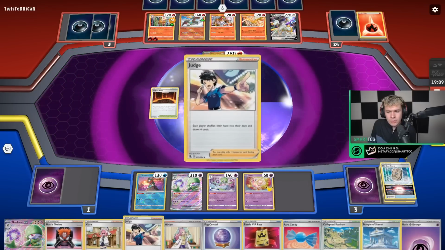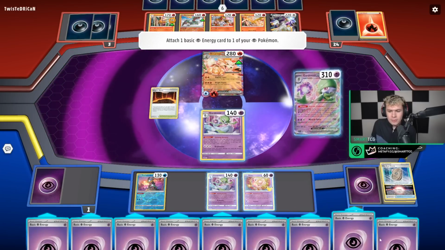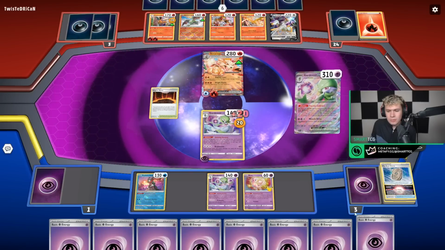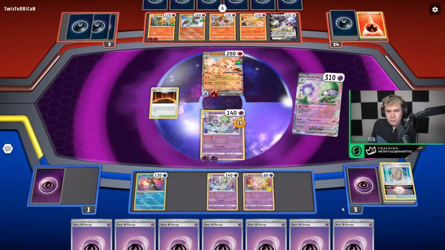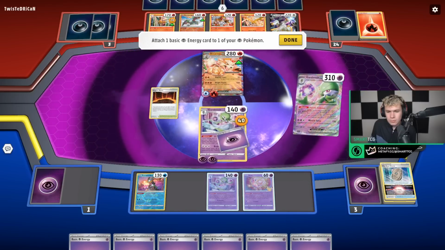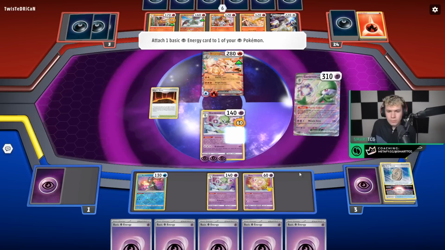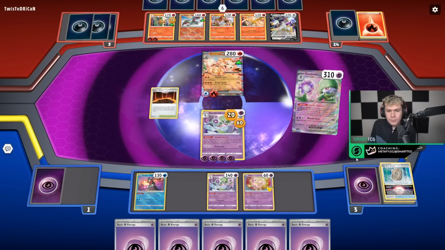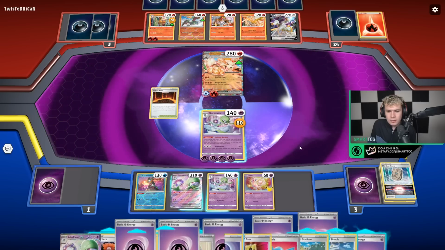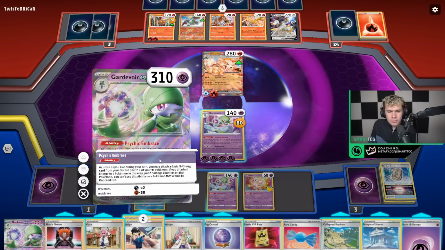Alright. Draft return. It doesn't matter. We can use Gardevoir's Psychic Embrace. 1, 2, 3, 4. Just to be safe, why not? Okay. And then we'll click done. Can we do it again if we had to? Yeah, we could if we wanted to.